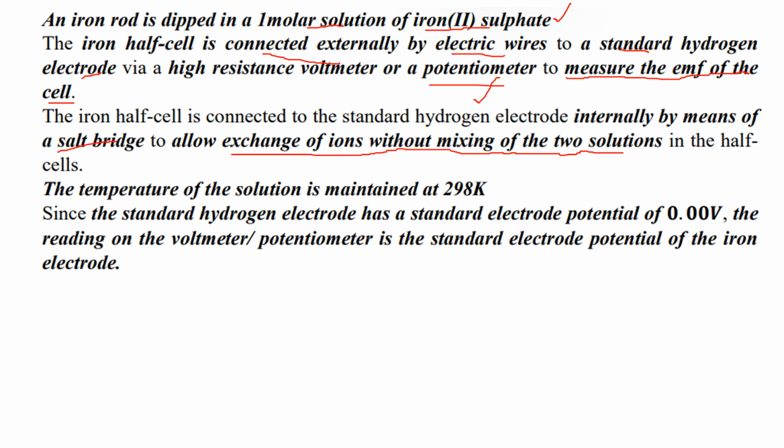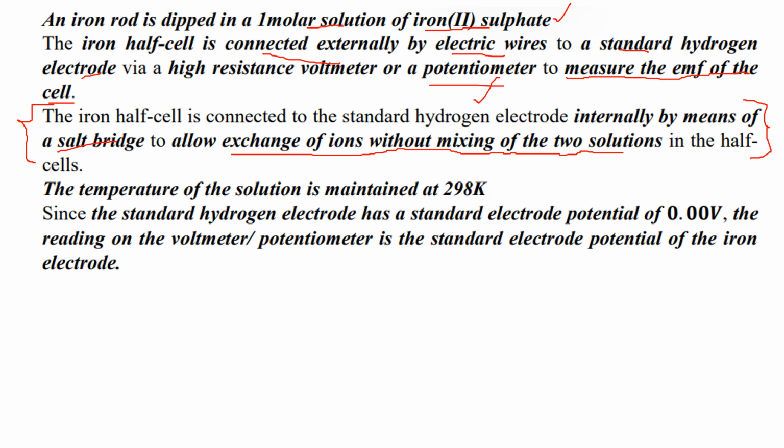Now this one is highly examined in paper 1. We ask you for the function of the potentiometer, and we also ask you for the function of the salt bridge. And we ask you for what connects the two cells internally and what connects the two cells externally. As you have said, electrical wires connect the two cells externally, but the salt bridge connects the two cells internally. So you should be knowing that properly.